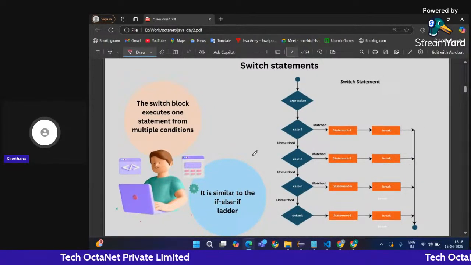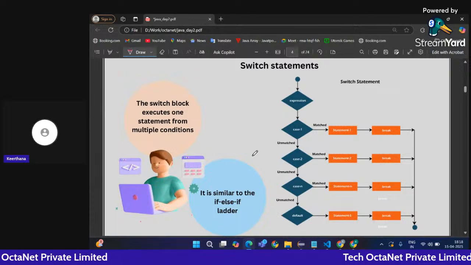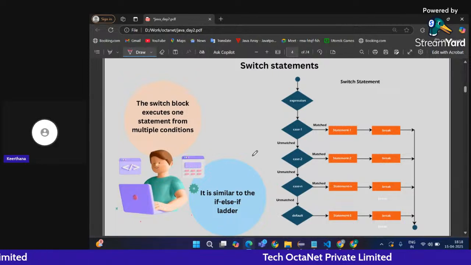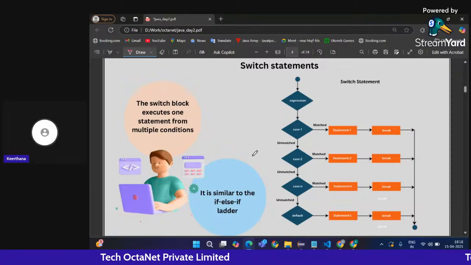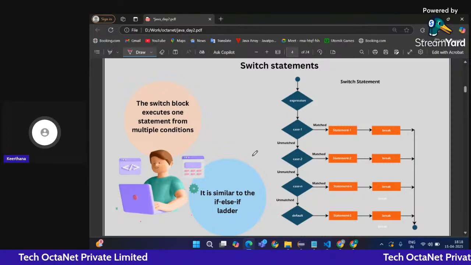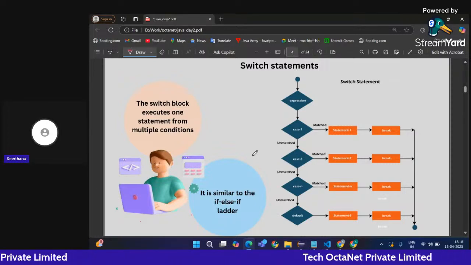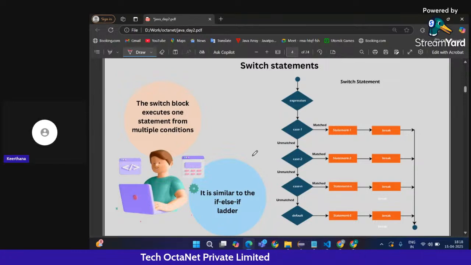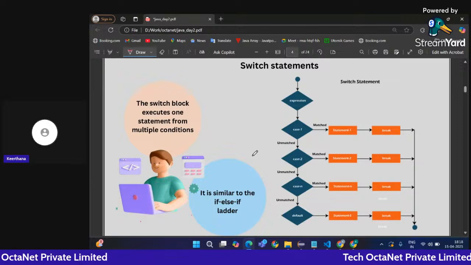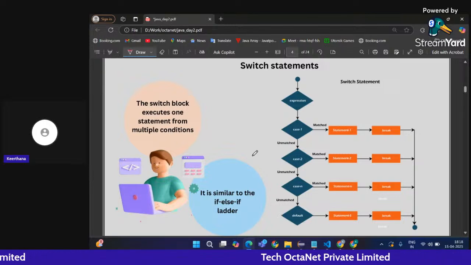Switch case is similar to the normal if else if ladder. There will be multiple conditions, and here we'll be calling them cases. Based on an input only, you will be having certain logics, right? First of all, the input which the user gives must be correctly mapped with the switch cases.